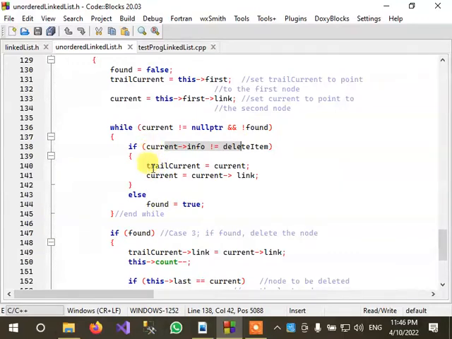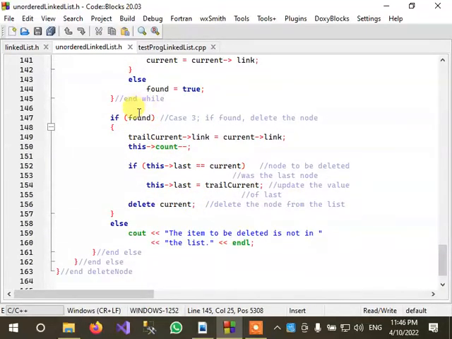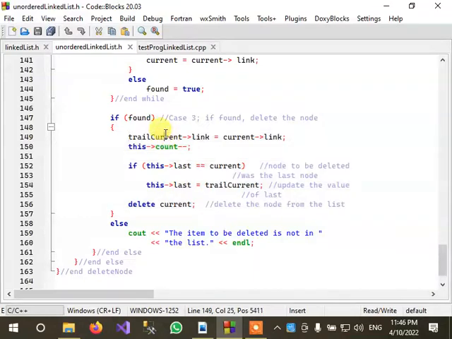However, if the item is matched, then we will simply assign found to true. So next time when it goes to the condition check, it becomes false and the loop is broken. So after the loop, we will check if the node is found, then we will adjust the pointers of the list and delete the node. Otherwise, we will simply print a message that the item to be deleted is not in the list.